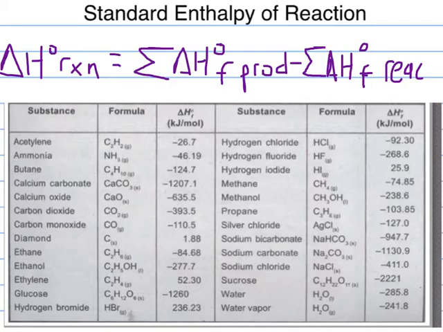Now, let me talk about this equation here so that we're clear. This equation here is the one you're going to use. Let's just go through it. This is the delta H standard of reaction. So the standard enthalpy of reaction is going to be equal to sigma. Okay, that's a sigma. I'm sure you've used sigma before, but it means the sum of the delta H of formation of the products, minus the sum of the standard enthalpy of formation of the reactants. Okay, and that's the equation that we're going to use.